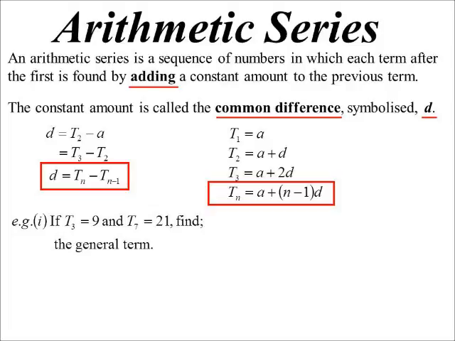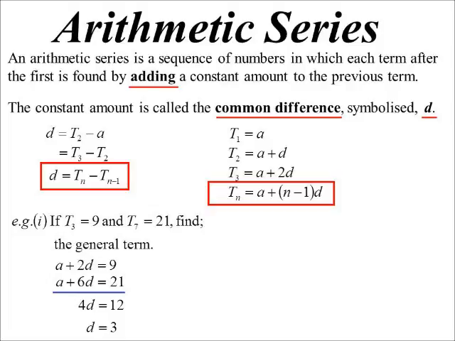All right, so I know term 3 is 9, term 7 is 21. I want to know what that general term is. What's the formula for this number pattern? So term 3 is 9, so I know A plus 2D is 9. Term 7 is 21, so A plus 6D is 21. It's just simultaneous equations now. Let's work out what A is, let's work out what D is. I can then create a formula.